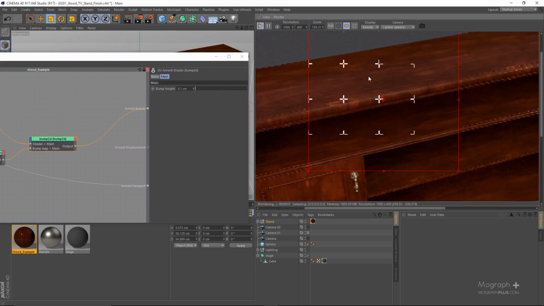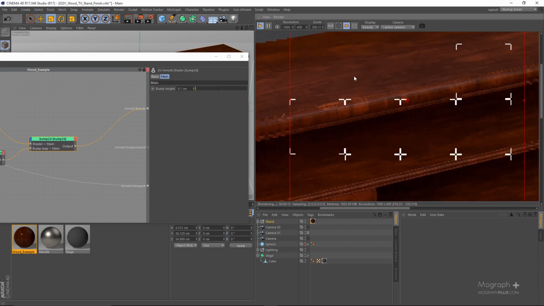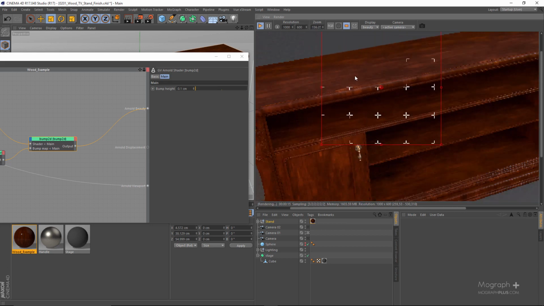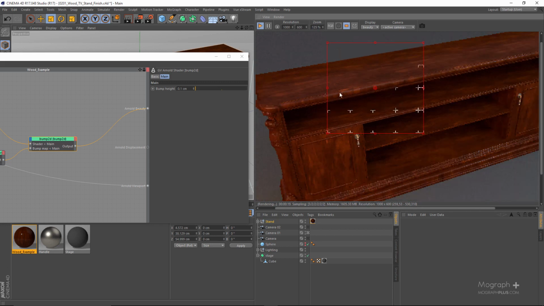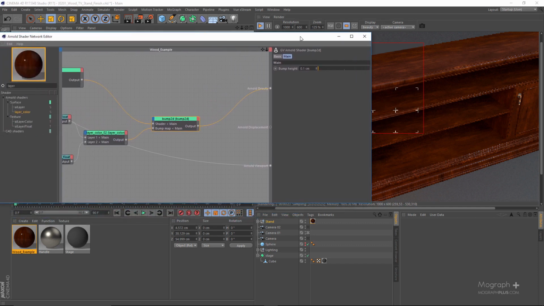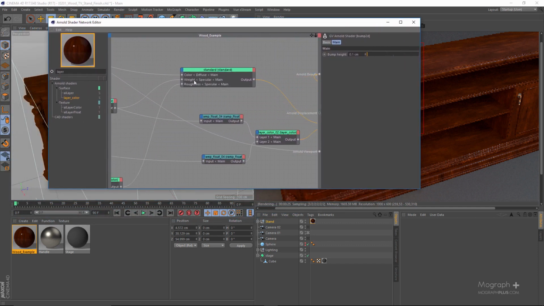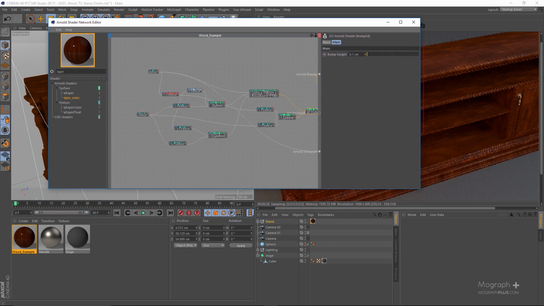It really needs to be subtle. It might not be visible at all, but I think those subtle effects accumulating are finally going to give us a nice, beautiful final shader. So that's our basic wood example.